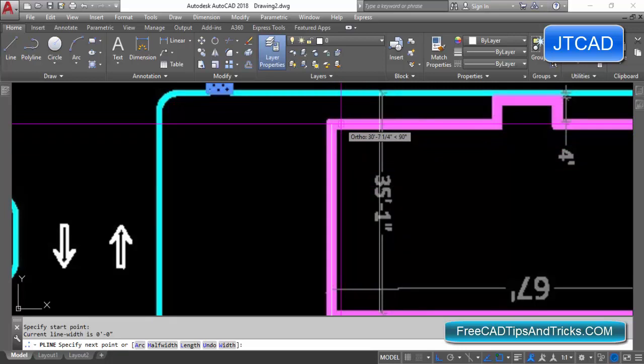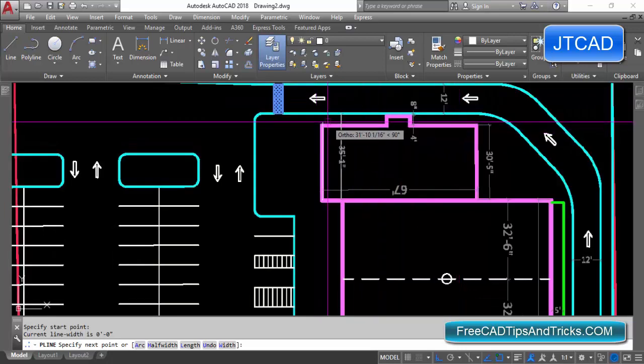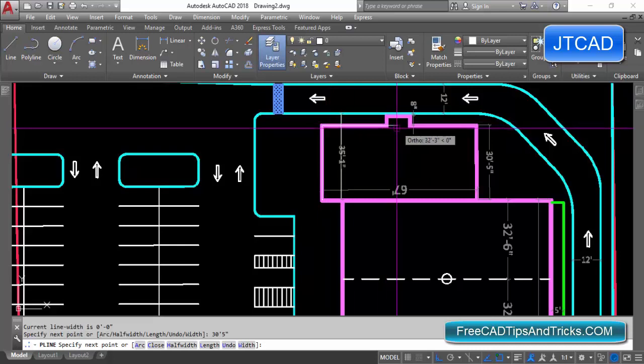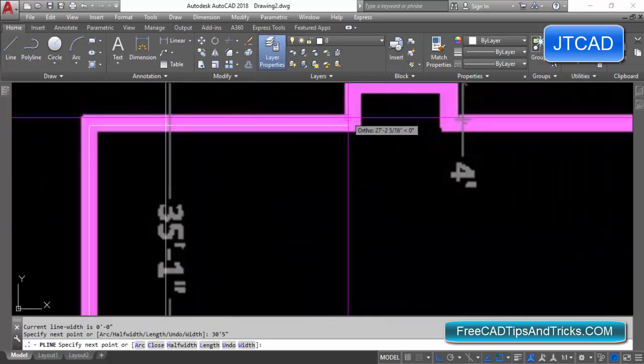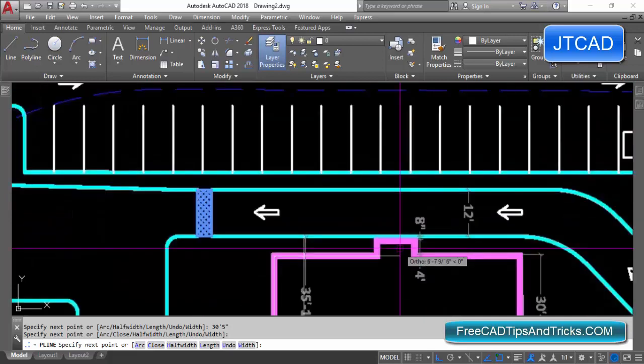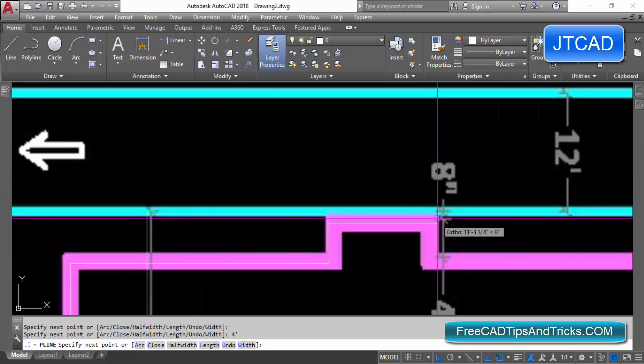I will select this one, 30 feet 5 inches, enter. It goes here some distance, then it goes here 4 feet, and then it is around whatever it is. You can select it.